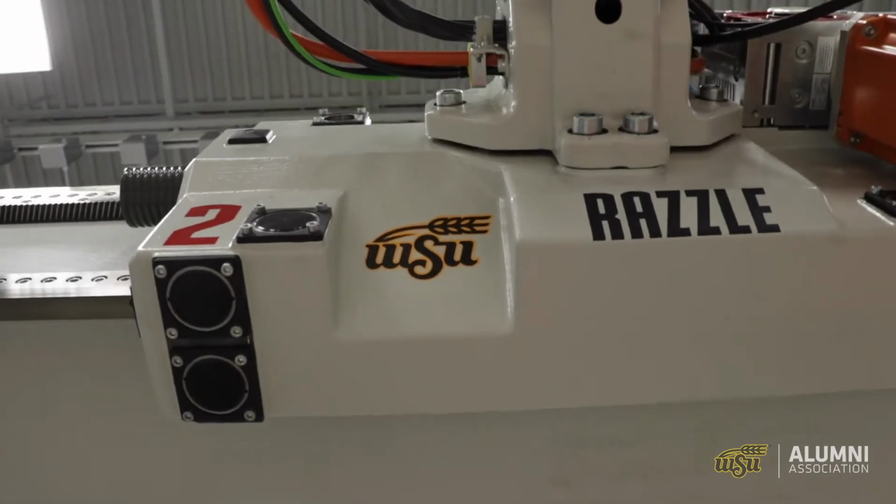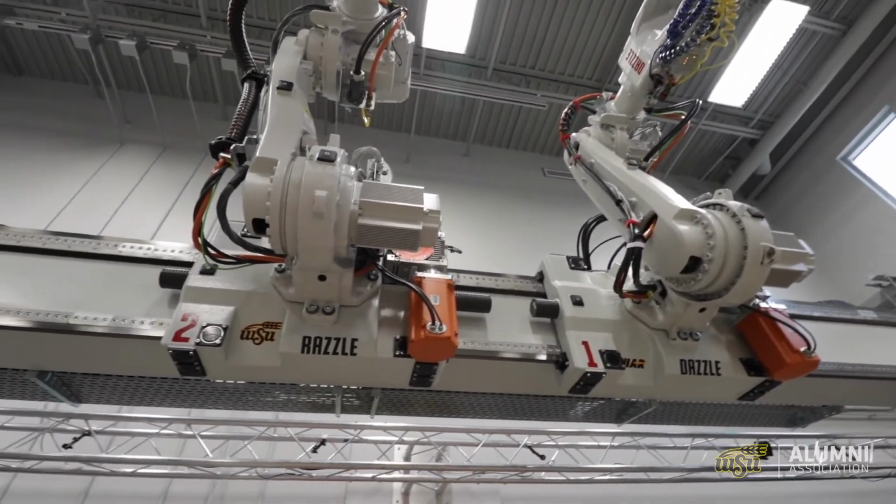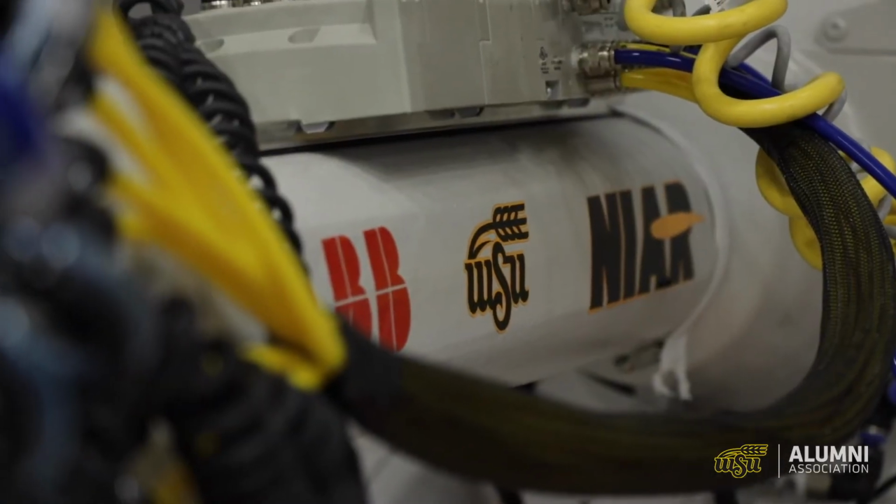One of the things that the Innovation Campus does is allow students to get in here and work with robots. You go from a Lego Mindstorm that people are doing in middle school and elementary school, and you follow that path through where now they get to play around with an MRAM here at Wichita State. It is truly one of the invaluable learning experiences, and that's what makes us different here at Wichita State: the applied learning. Having a student be able to work with one of these robots and build something that, when they graduate, they can take to the industry and perform.